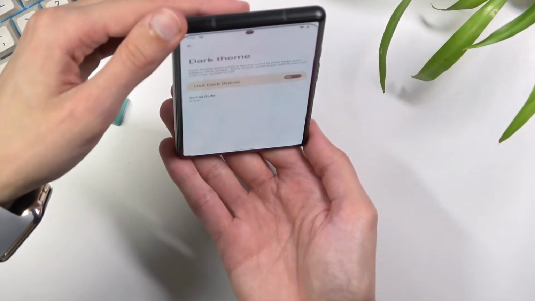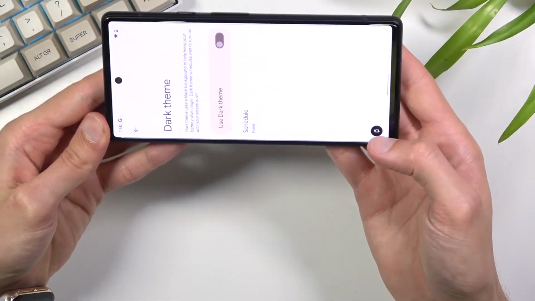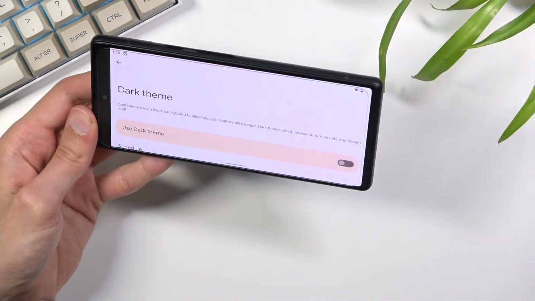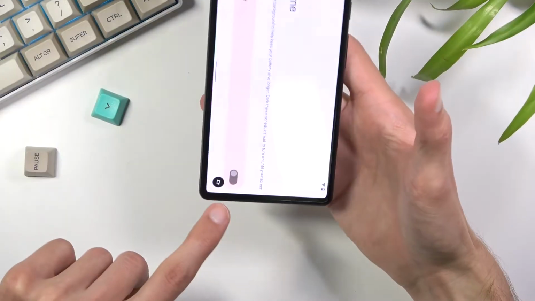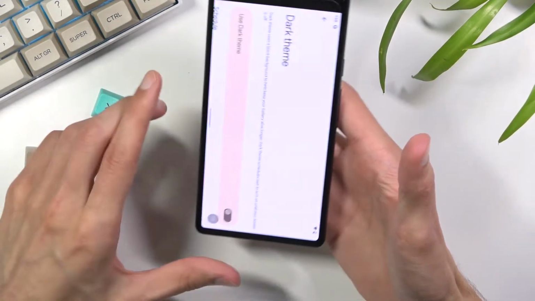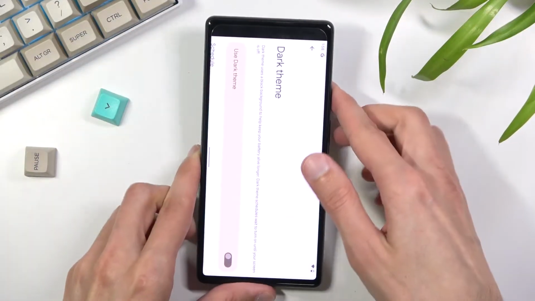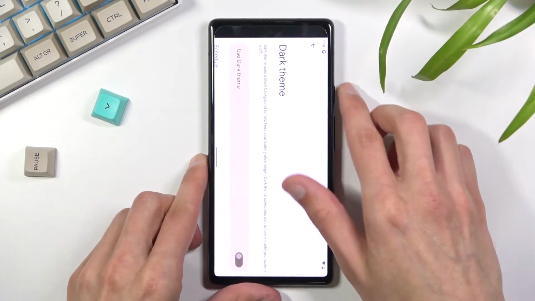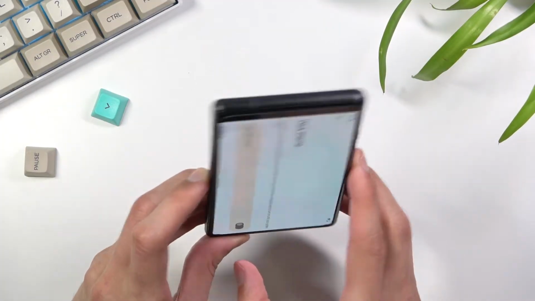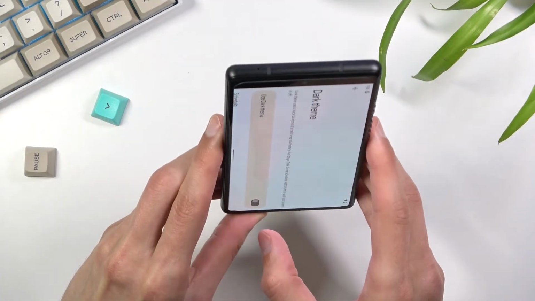Let me try this again. So you can see it right here. And when you click on it, it will flip the screen to that position, and it will lock it in this position until you press on it again. So you can basically use the device in landscape or portrait mode, and not be restricted. Let me just quickly flip it back.